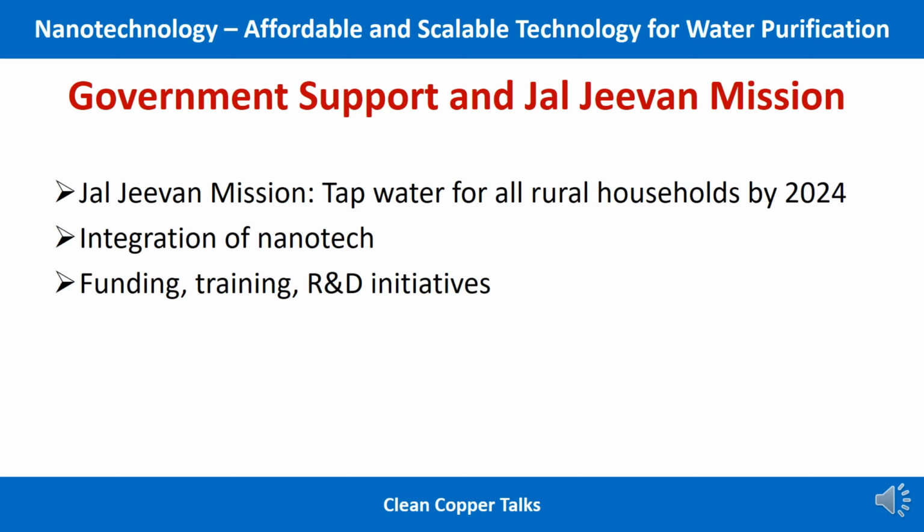Now the government has also launched the Jal Jeevan Mission, which aims to provide water to every rural household by 2024. I have already created an updated video on Jal Jeevan Mission as of 2025 because the aim was to provide rural water to every household by 2024. However, this has not been done so far yet. So what is today's status of Jal Jeevan Mission as of 2025?